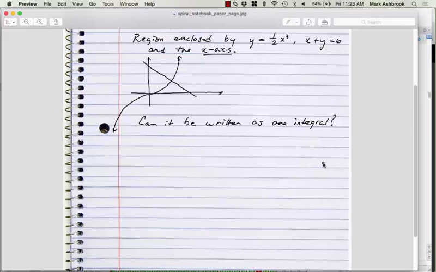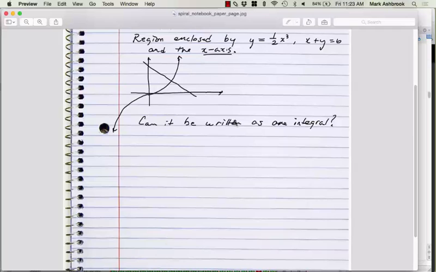The reason you can't write it as one integral is because your typical strip over here is different than your typical strip over here, right? You all wrote out the typical strip for the first, and then you did it for the second one, right? So how can we write it as one integral? That means we would need one typical strip that would take care of the whole region.